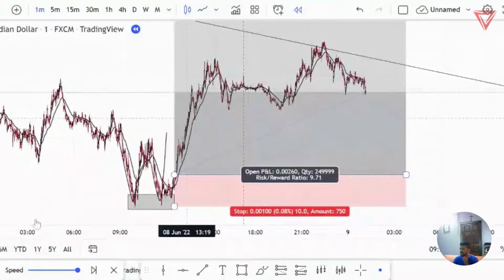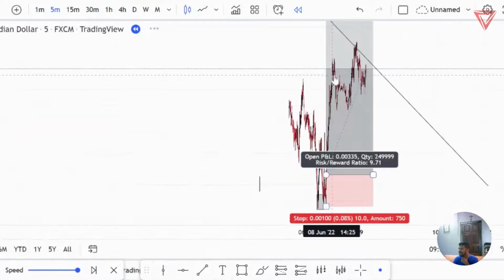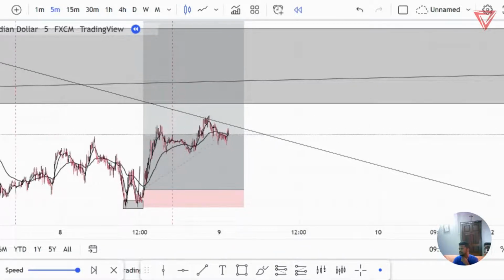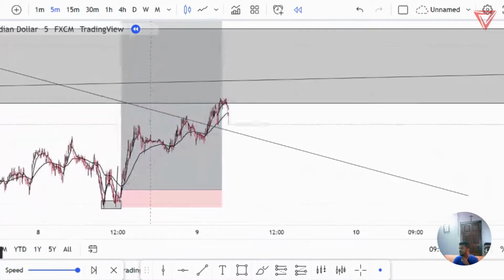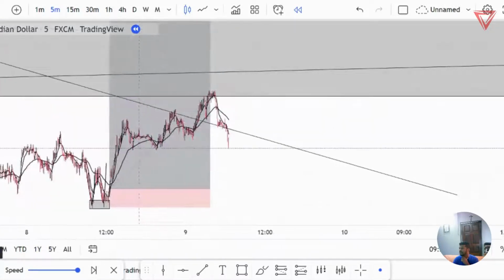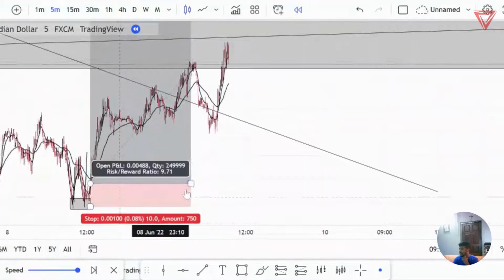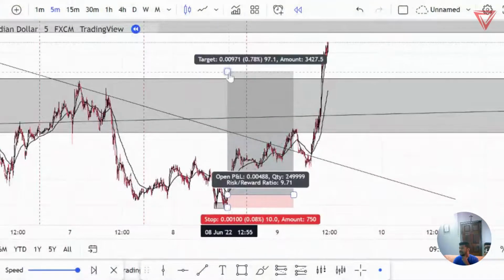So let's pause this. Let's go on a higher time frame very quickly. Right? So you could play a little faster. Just play it a little faster to see. And look at that. That is absolutely beautiful. So it's coming back. Maybe it's going to take me out. Nor do I care. That's the whole thing. There you go. Beautiful. My target has been hit.